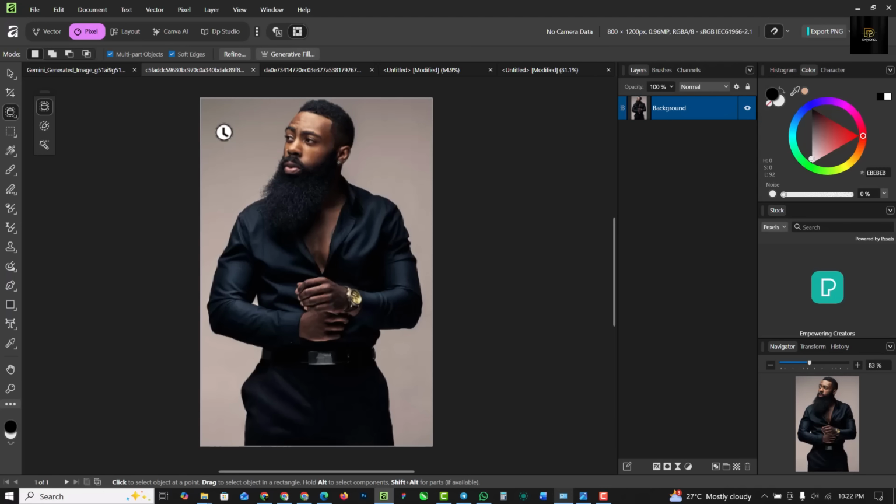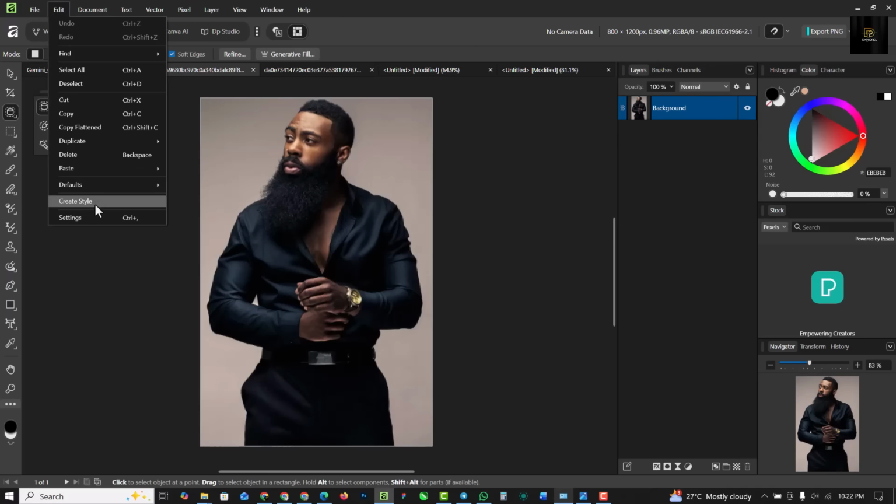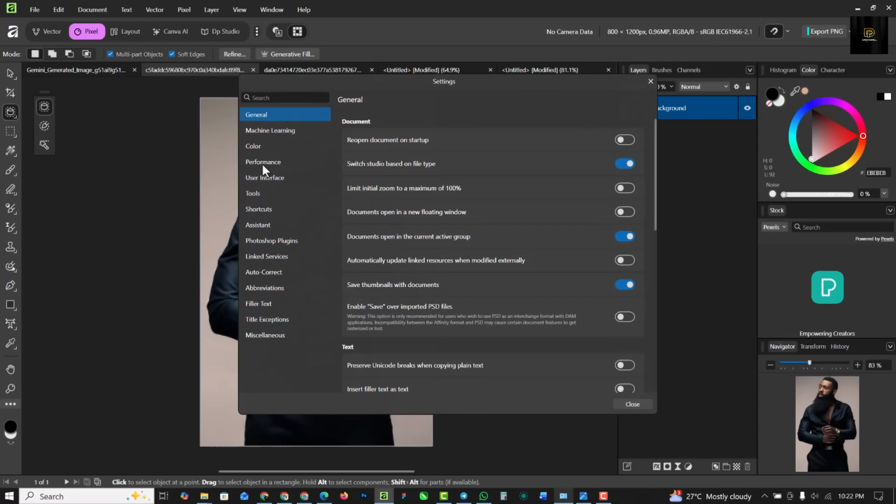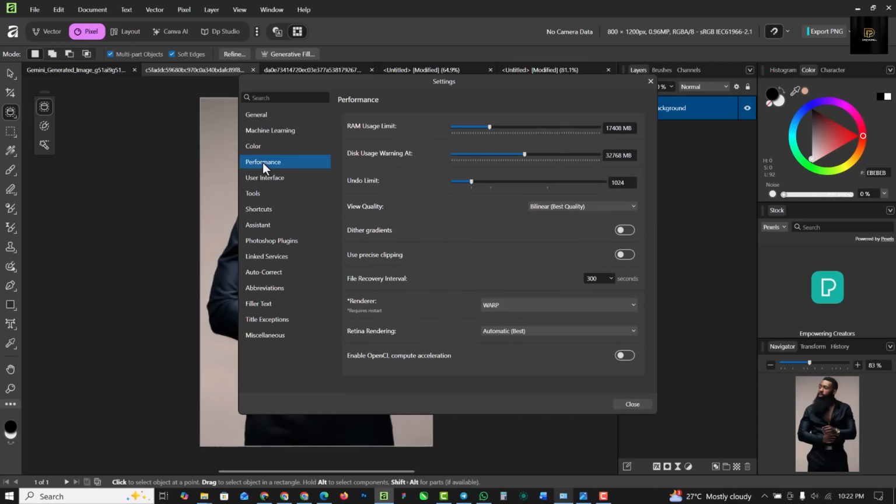I feel that this is the AI inside of the interface trying to analyze the image and trying to understand the image so that it can actually make a good selection, right? But away from that, there's something else you can do. You can actually click on edit and click on settings and come under here where it says performance.